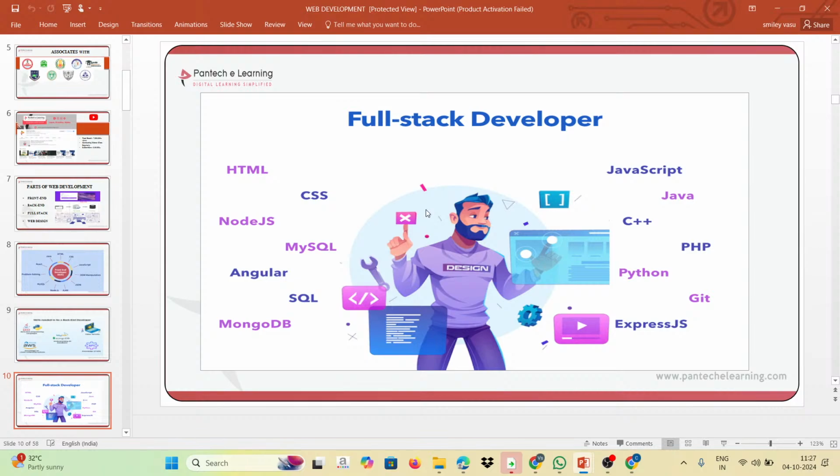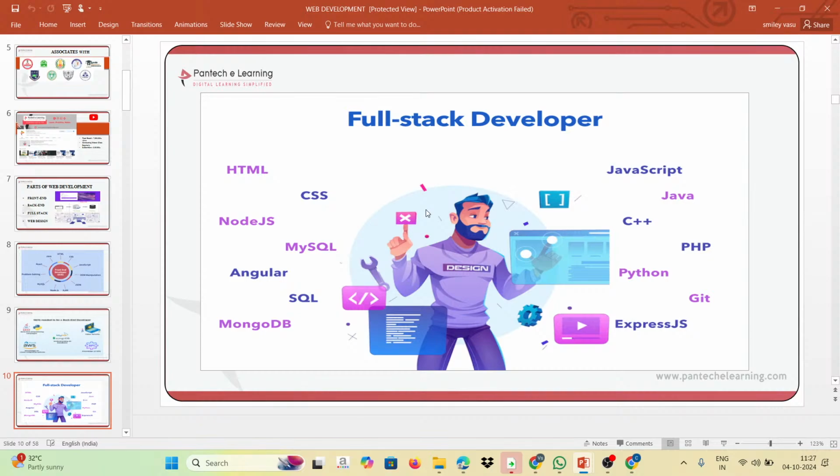If you learn only JavaScript, you become a JavaScript developer, which is also one kind of full stack developer. Java means a Java developer, like that. PHP is also one of the domains, and Python means Python full stack. When you learn Express.js, it goes along with React.js. These are all the back end, and these are all the front end.